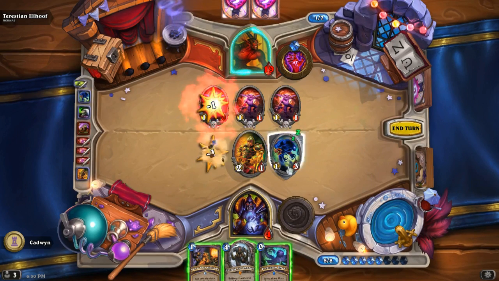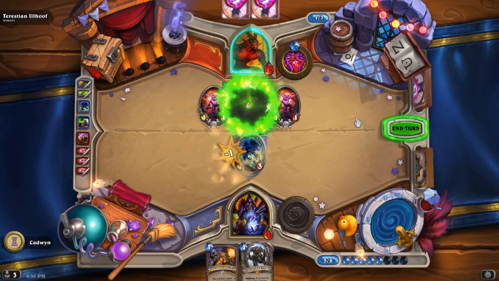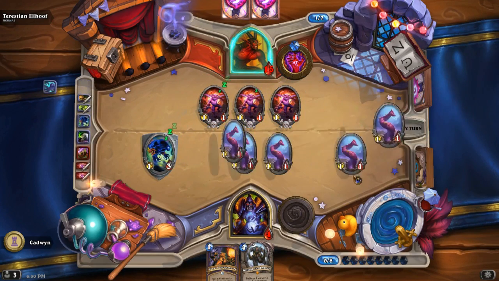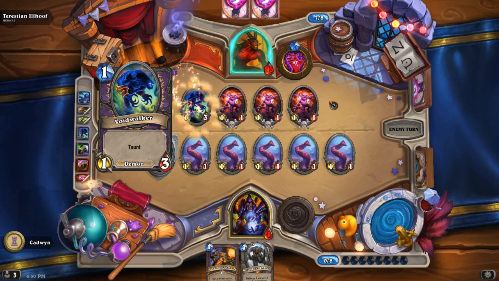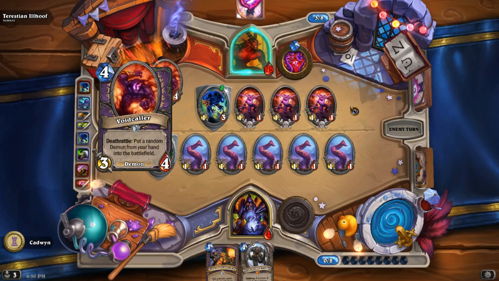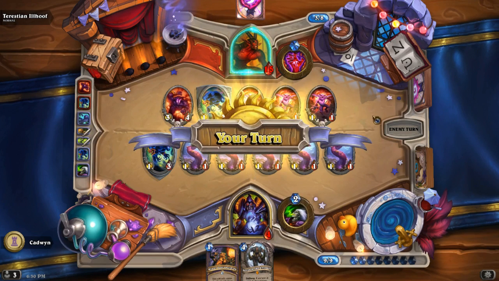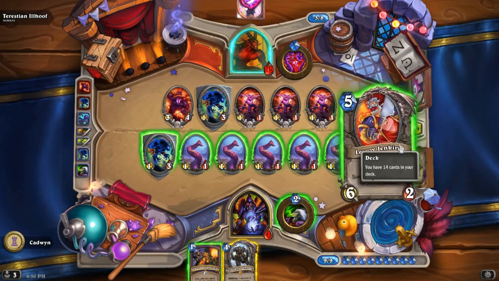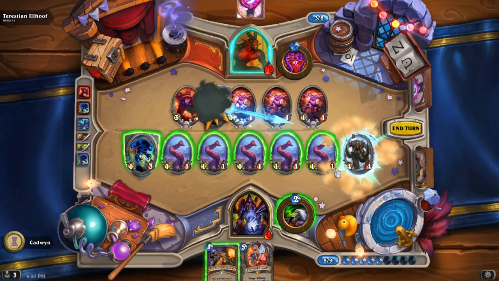Trade first. Alright, now unless he has a way to deal damage directly, we should be fine. Oh dear. That's potentially a problem. Get that out of the way.